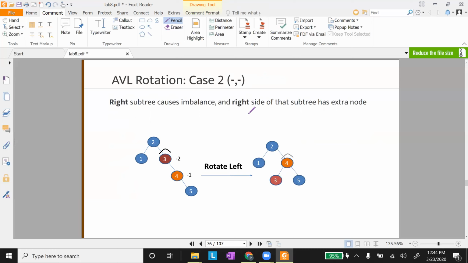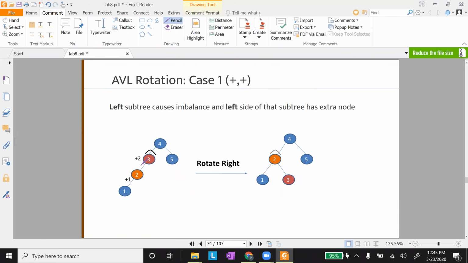One thing you see over here is this is minus minus, and the reason for this is that the height of the left subtree is 0 because there is no subtree, and the height of the right subtree is 1. As we saw in the beginning, the balance is left subtree height minus right subtree height, so this is -1. If your right subtree is longer than the left subtree, you're going to have minus values. If your left subtree is greater than the right subtree, you're going to have plus values.